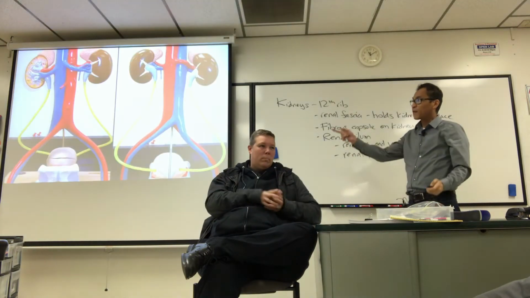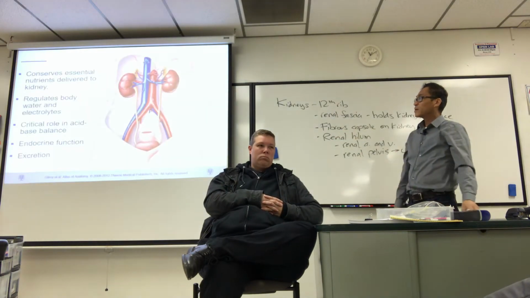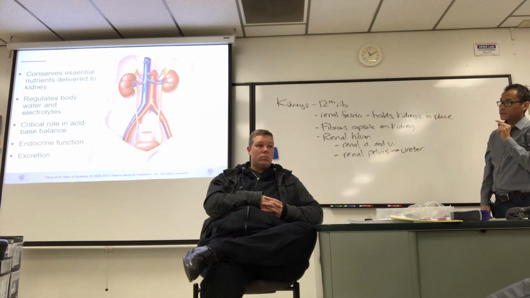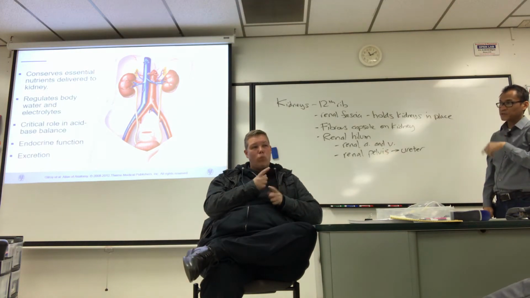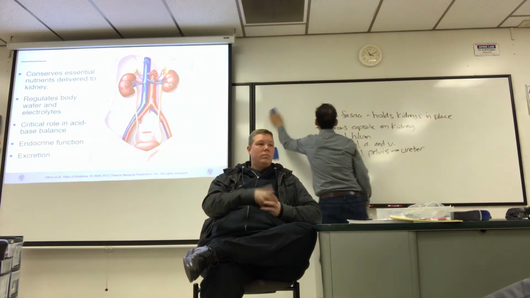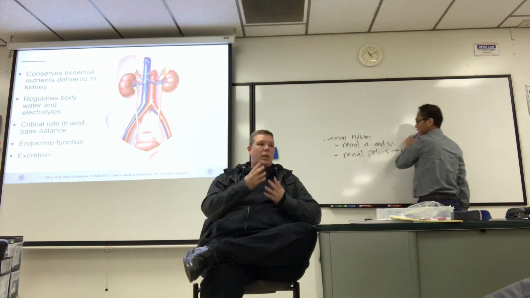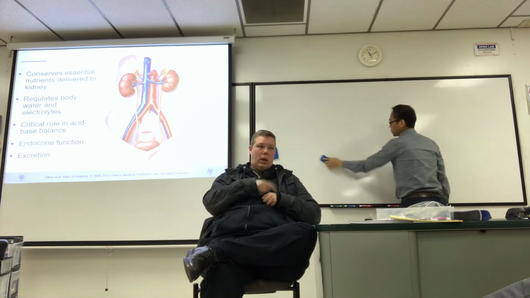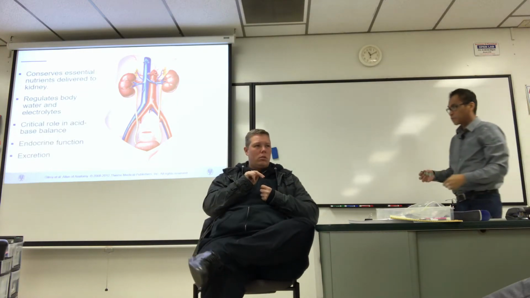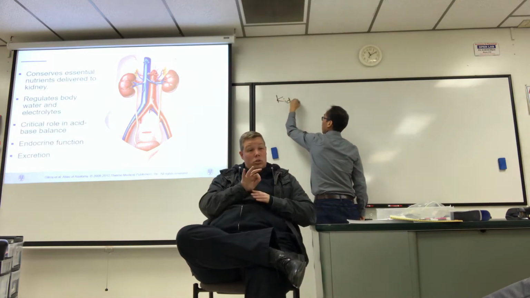Now the functions I had on the first slide, I'm going to go back to it. This slide here. Conserves, regulates acid-base balance, endocrine function, excretion. So that's a lot of information there, just to give you an overview of everything we're going to talk about. Kidney function: because it filters your blood so many times a day, you don't want to lose all of those valuable, nutritious things in the blood to the urine. So you try to conserve most of those things. So kidney functions, overview.